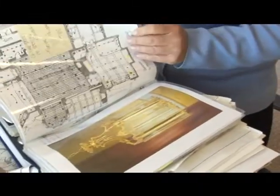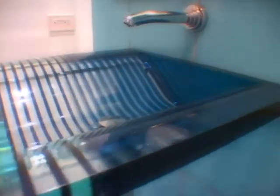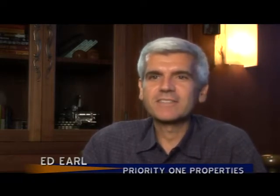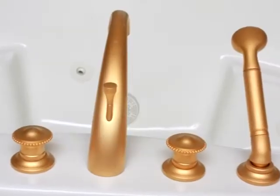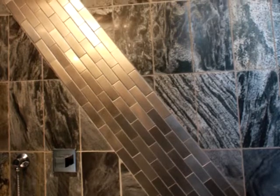We worked out the finishes — whether it's chromium or gold or satin nickel — and we married those all together so that they came out with just an amazing finished product. Susie's energy, her great sense of humor, her creative talents, her incredible depth of knowledge about her products, plumbing fixtures and tile and stone, just made it such an easy process.